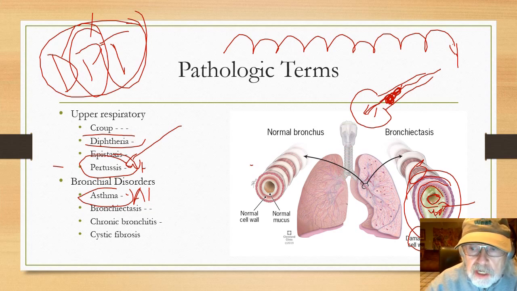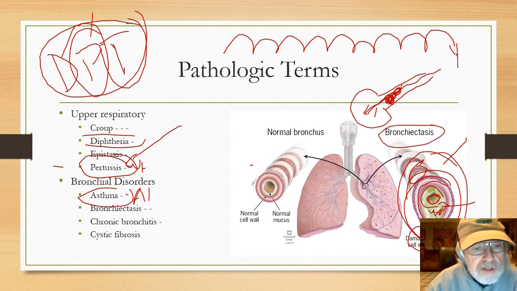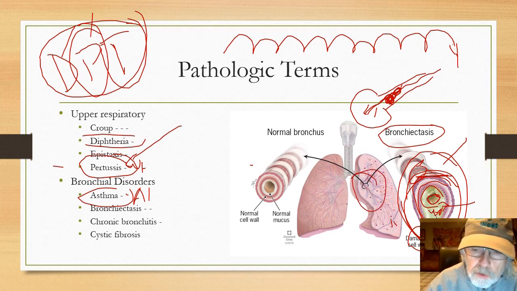We actually see sometimes this happens in both larger airways as well as some of the smaller airways. In fact, a lot of times we'll see it in the larger airways, and I'll show you an x-ray. We actually see the edges of the airway as we look at a chest x-ray. So you can see it here in the larger airways, much more than the smaller airways. It's the larger airways that are usually involved with bronchiectasis.